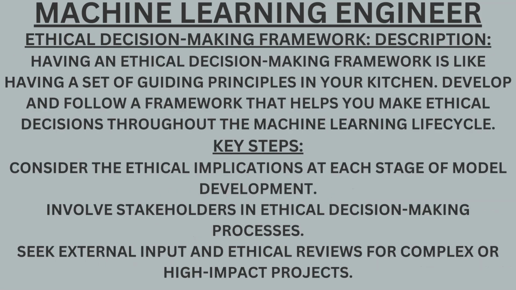Ethical decision making framework. Description. Having an ethical decision making framework is like having a set of guiding principles in your kitchen. Develop and follow a framework that helps you make ethical decisions throughout the machine learning lifecycle. Key steps. Consider the ethical implications at each stage of model development. Involve stakeholders in ethical decision-making processes. Seek external input and ethical reviews for complex or high-impact projects.